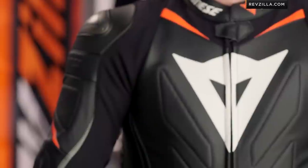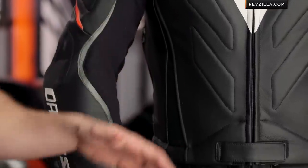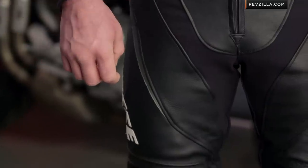I'm going to call this out right out of the gates. There are some two-piece suits on the market that are set up to be a leather jacket that's aggressive with pants that add together to become a two-piece suit, and you can wear that jacket standalone. Dainese does it a little bit differently — they don't sacrifice their approach to how it should fit when you're on the track. High-waisted pants and the jacket's a little bit shorter. If you remove the pants and Brian had a pair of jeans on, this jacket would be too short to just ride on the street. That's a big differentiating factor here, because you're investing in a premium suit for the flexibility factor, not for the factor that you want a jacket you can wear on its own.